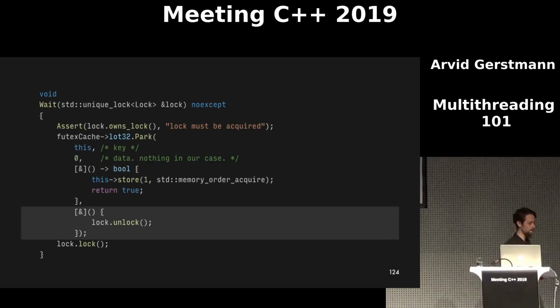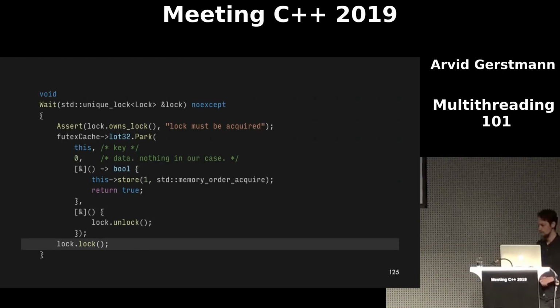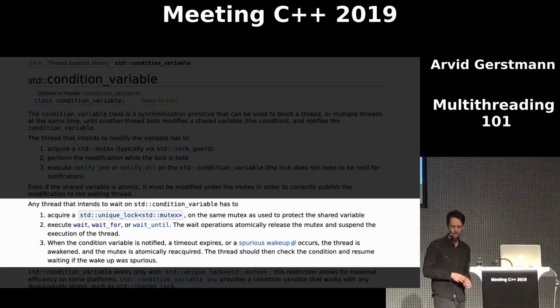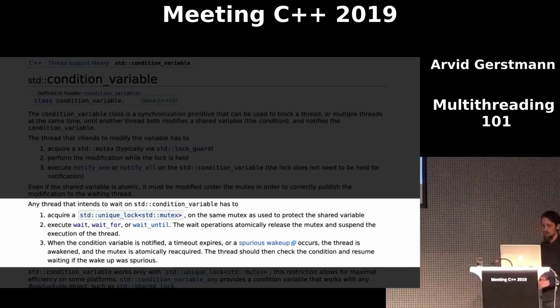And we are now also using the second lambda, which is the pre-wait lambda. This will just unlock the unique lock, meaning that the owner of this condition variable and this mutex, or this fast mutex maybe, can actually modify the shared resource. And once park returns, which means we've been woken up, we will lock the lambda again and return from the function. This is exactly as the condition variable function is explained on cppreference. So if you ever looked at that, you can see that this is exactly what we just built.